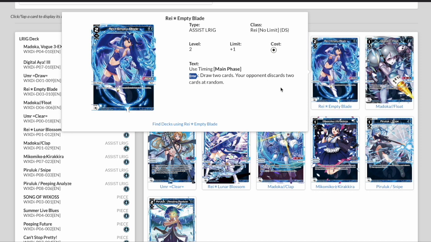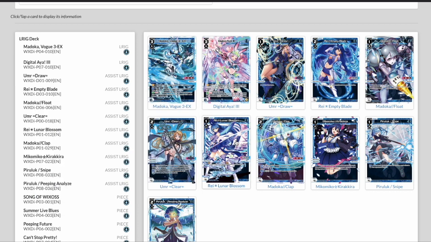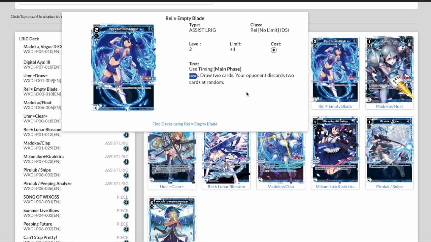Ray Empty Blade is draw 2, your opponent discards 2. A lot of times what you'll see is the Empty Blade Lunar Blossom. It basically, if you're level 2, you can kind of do them both on the same turn. So you're drawing 3 and you're making your opponent discard 3 cards. So they basically will have an empty hand and you have a full hand to do whatever you need to. The downside with Empty Blade is, again, this is a level 2 assist that doesn't really protect you in any way. It's sort of like proactive protection, which isn't the best, and there's some ways to get around that.